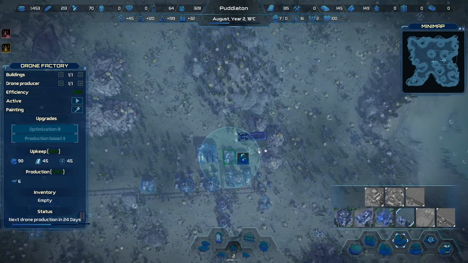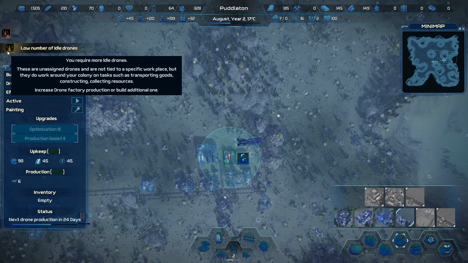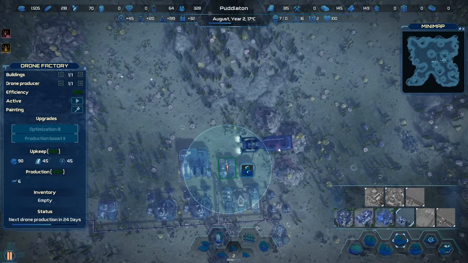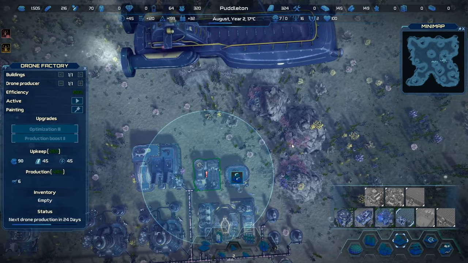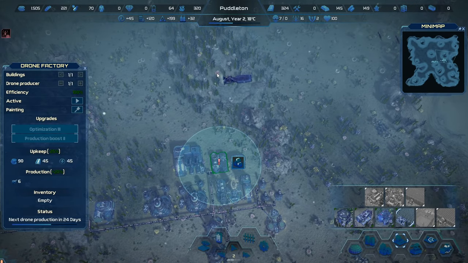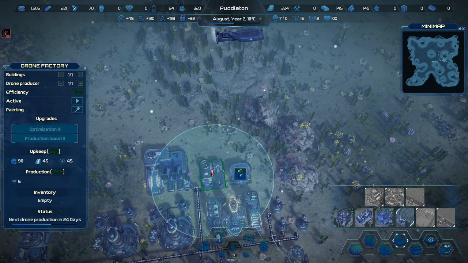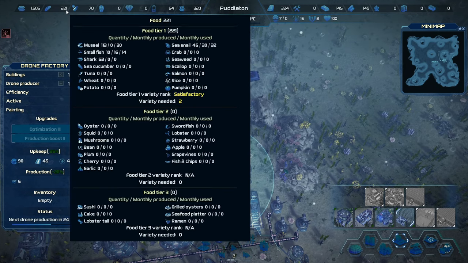Let's see. Hey, here comes something. What's coming? No idle drones. Load number of idle drones. Okay. We're getting something here from HQ, it looks like. This guy's definitely coming down. Let's keep an eye on this and see what we get. How about 20 new drones? That would be nice. 20 new drones.